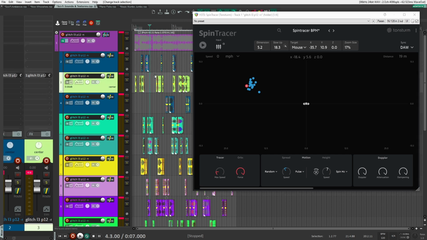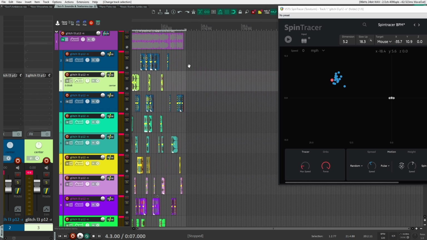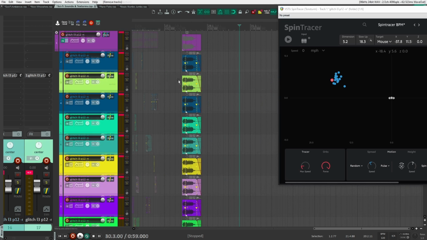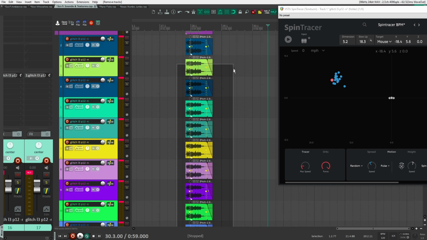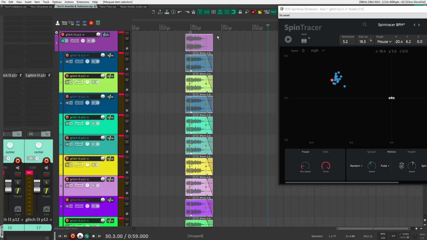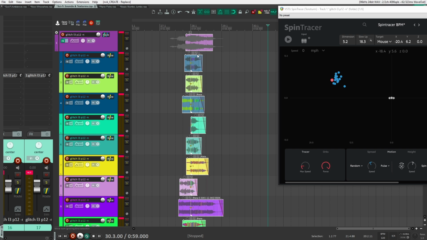So what I did here is, again, the same thing as I did before with the whooshes. I created just a bunch of layers with NVK Create that were all glitches. Once I had that, I just copied and pasted them over. So if I show you here, this is what I did. I had all of the same glitches here that I put in using NVK Create. Then I can just hit NVK Replace, so it's going to replace all these sounds with other glitch sounds that I have in my library, just like that.